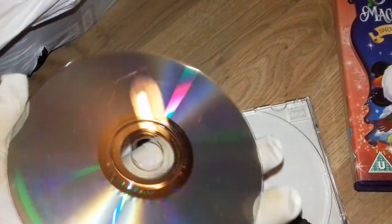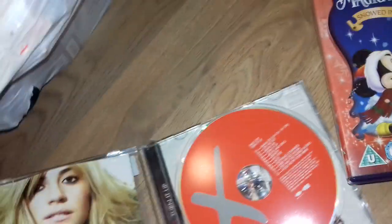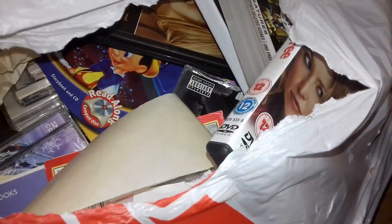Let's see, is there anything I can see on the top here that's worth... There's a Pixie Lott album in there, fantastic. Yeah, just needs a wipe down. I'm sure that'll be reusable. So there you go. Just seeing if there's any other Disney films or any DVDs, but I'm going to have to go through this off camera, guys. Let me put you on hold and let's get through to the last bag. Right guys, this is the last bag, and as you can see, again, jam-packed full of goodies.